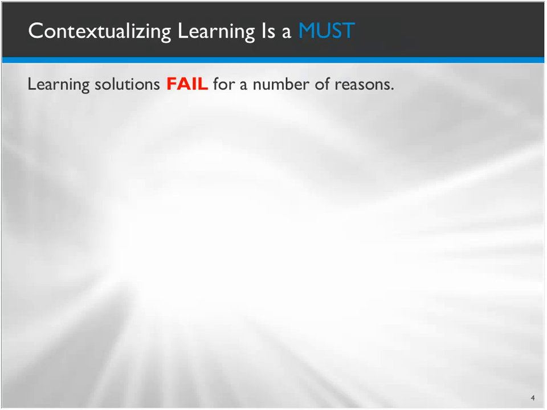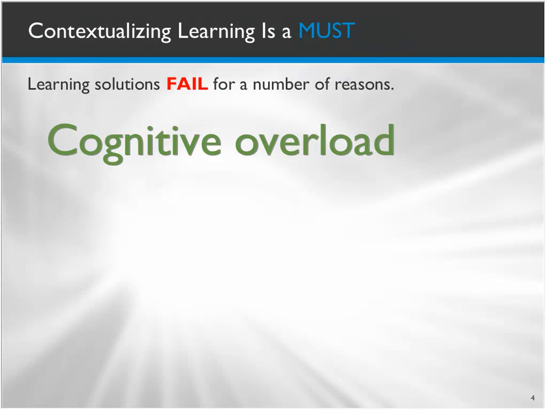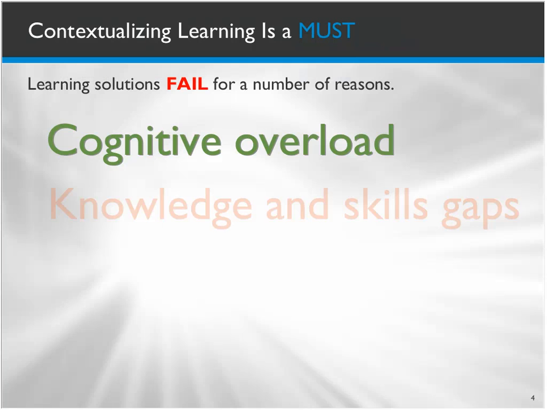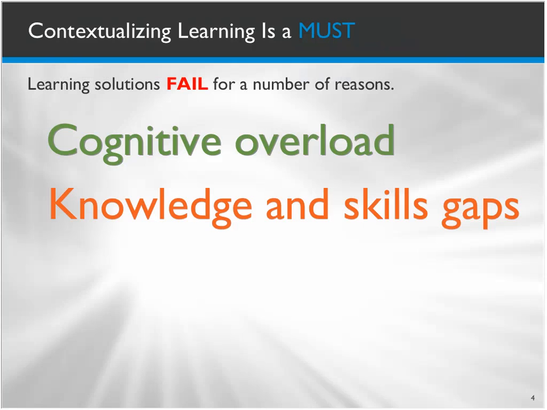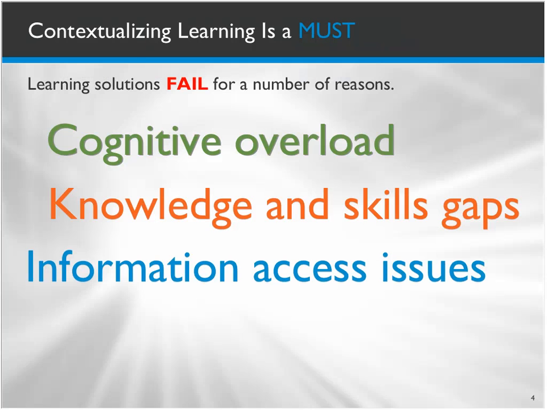So most learning solutions fail to meet our employees where they are in their learning journeys for a lot of reasons. You know, there's cognitive overload. We're slamming them with tons of information at one time that we expect them to be able to recall at the moment of need. There are knowledge and skills gaps, again, in that moment of need. So I've left my learning experience and maybe my resources and tools are back at my workstation, and that's not where I am when I need to be able to recall or access them. And then there are information access issues as well.